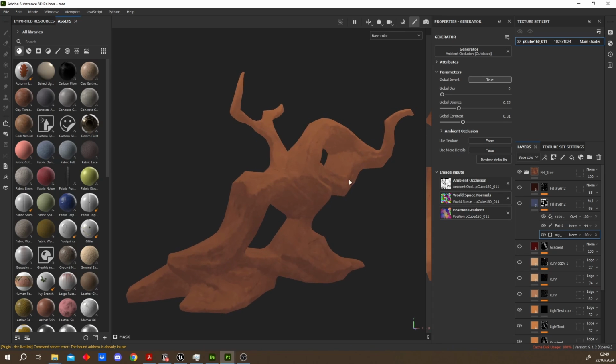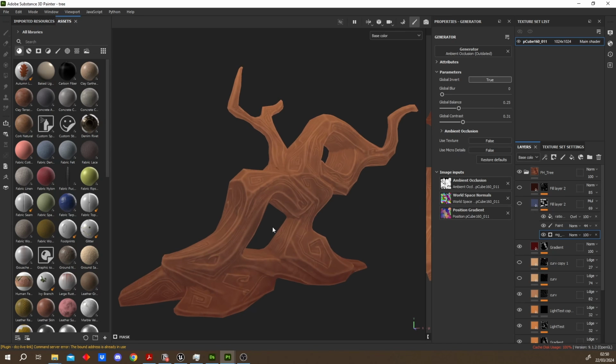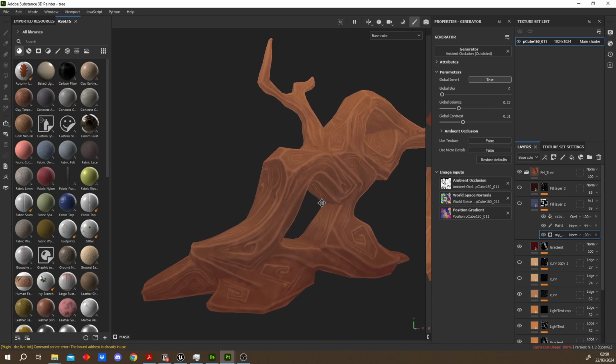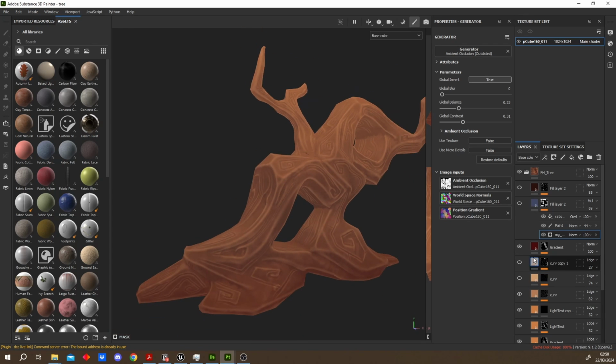From my base with my gradients and my light direction like this, I usually, for example, here have three layers for the edges. The first one is quite smooth and not too strong, and also quite big on the size of the edge that it's considering.